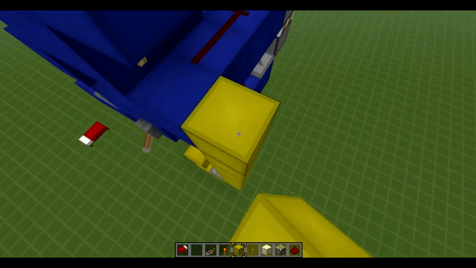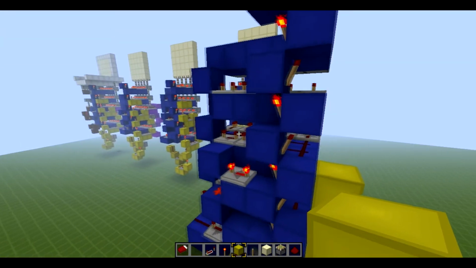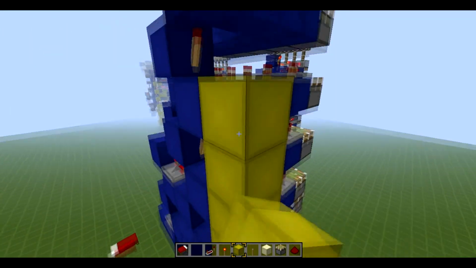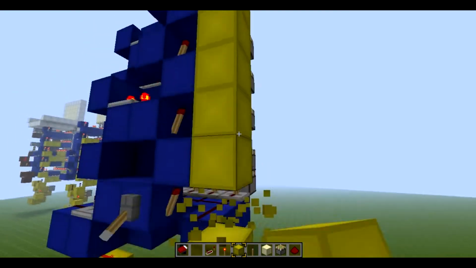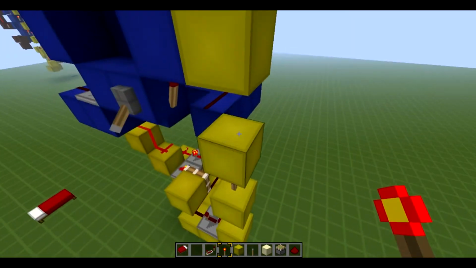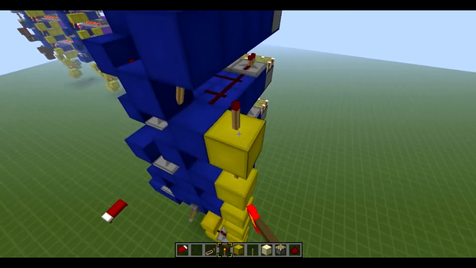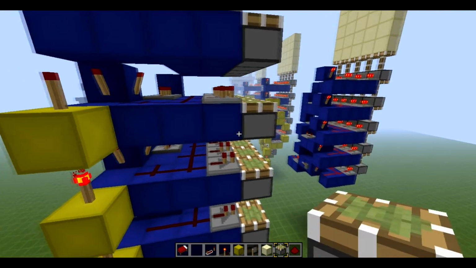and then build all the way up to about, say, yeah, build all the way up to here. Go ahead and cut each one of these off right there, like this. And on each one of these, put a torch, like so, okay? Sweet.